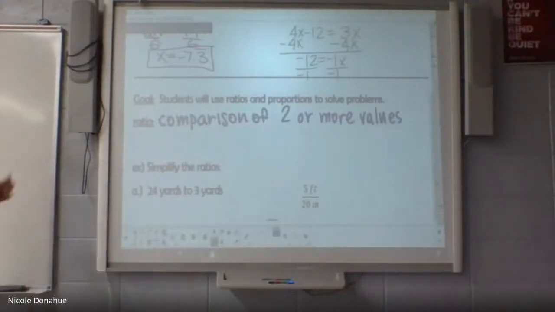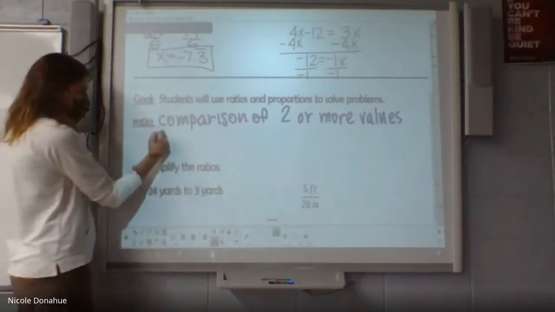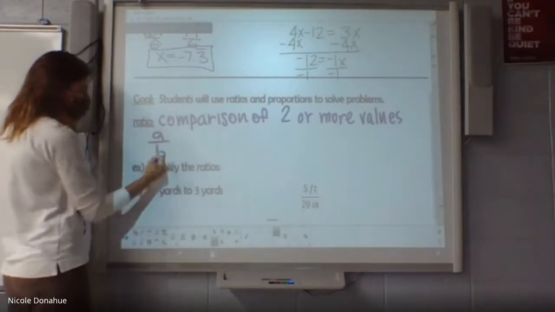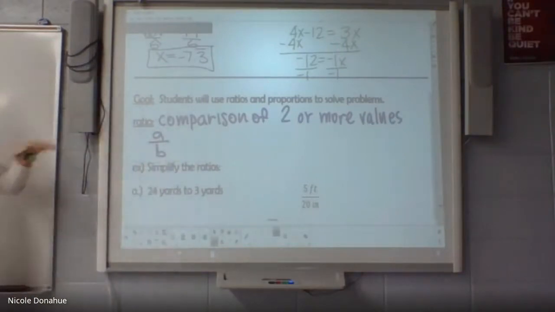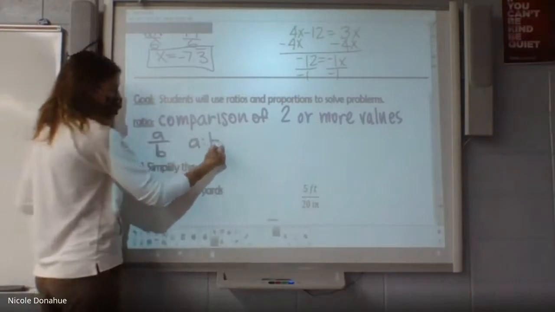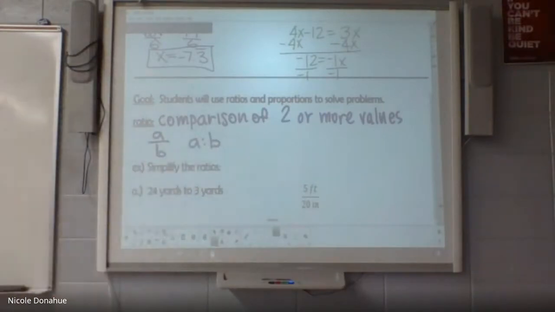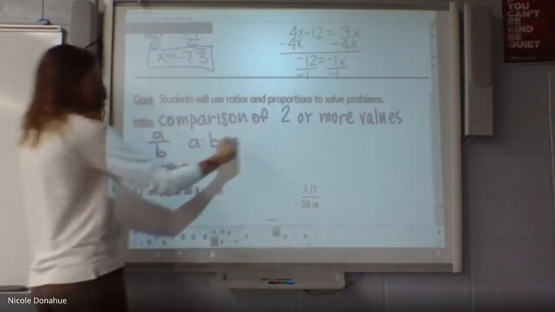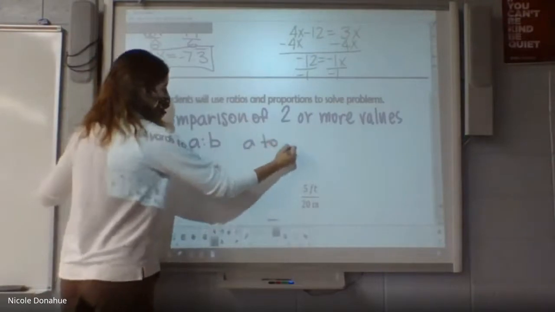Now, you can write ratios a few different ways. The way you see them often is like a number over another number. So, like you got a 50 out of 53 on the test. You can also write it using a little colon. You see that sometimes in statistics. Or even something like that.